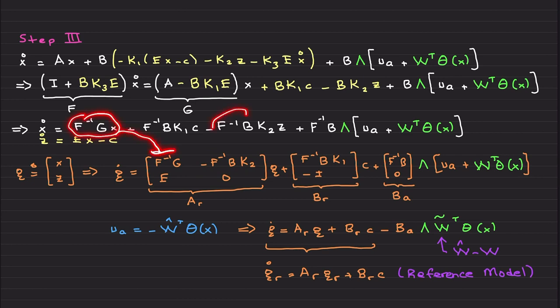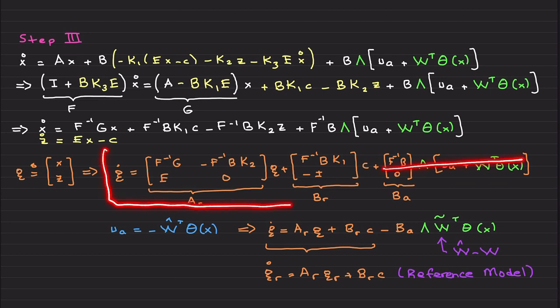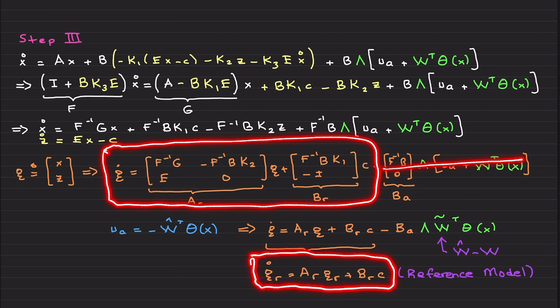These terms are coming from basically, right? This term is coming from here, this term is coming from here, E is coming from here. You can pause the video and look at the details, but at the end of the day, you have A R, B R, and aggregated A B A matrix, including F inverse B and 0, and here is the uncertainty. Now, in the absence of uncertainties, this portion of the system defines your ideal behavior. Okay, for this purpose, we are going to define the reference model like this. Basically, Kc R dot equals A R Kc R plus B R c.